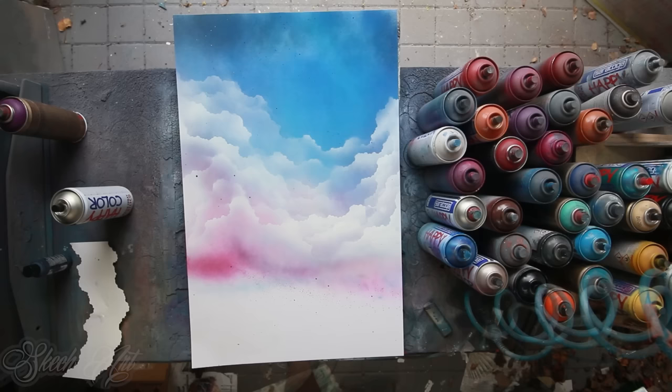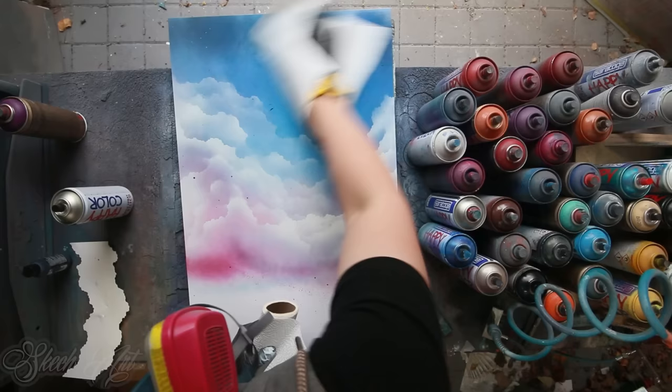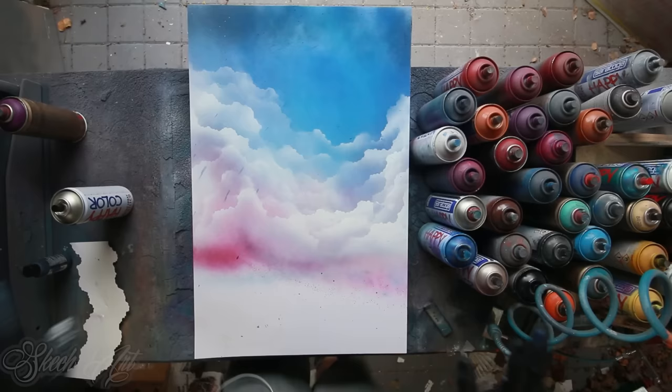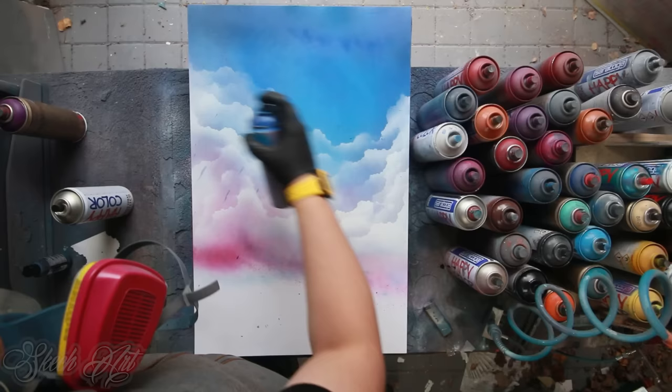So yeah, I think my airbrush is broken. In situations like this, the smartest way would be to just throw this painting away and start from the beginning. That would be the easiest way. But no, we're gonna fix these mistakes.